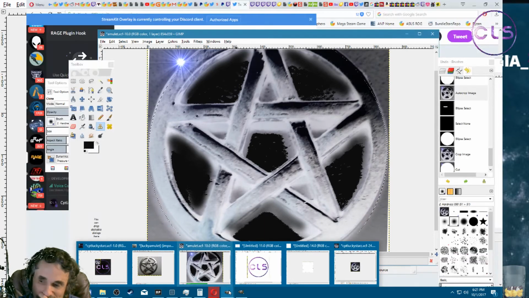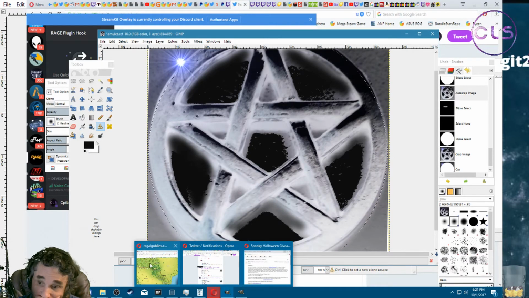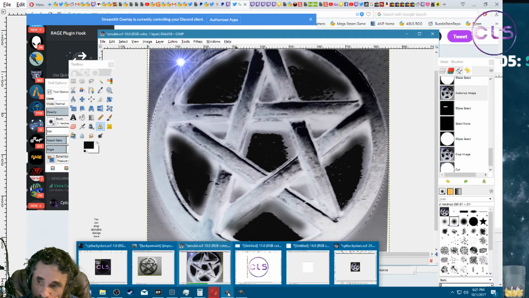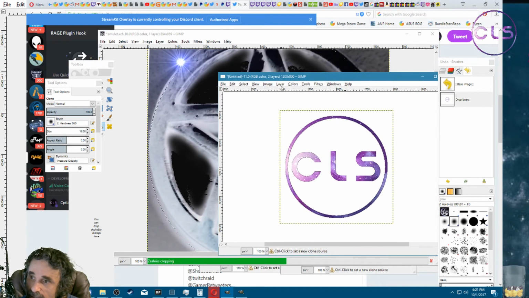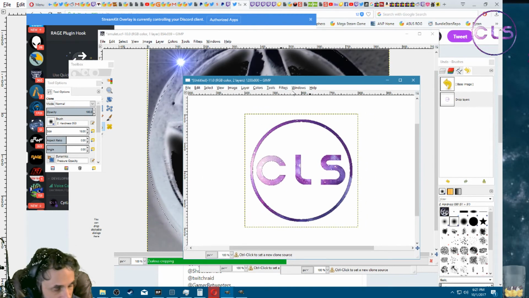So the best thing to do in this case, if you can figure it out, is go to the image and find out what the size is. And this is 1200 by 800. You can see right there, 1200 by 800. So I know that I'm going to want to make the image at least a little bit smaller than 1200 by 800.